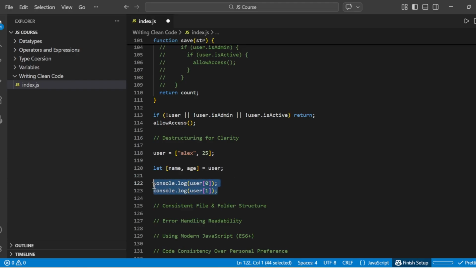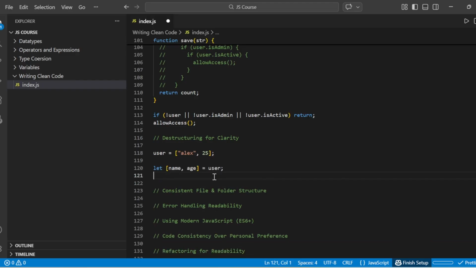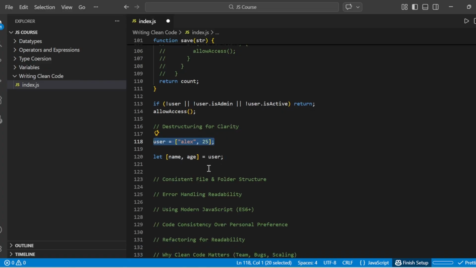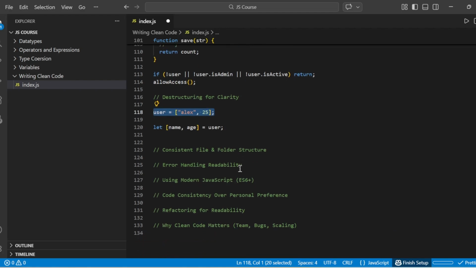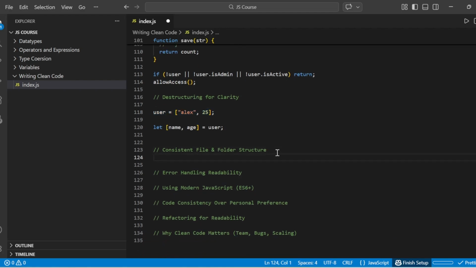But for now, understand that destructuring makes it clear what these properties actually mean. We have properties in an array. You know what these elements actually mean, right? Without destructuring, the code still works, but destructuring reduces repetition. User of zero. We don't need to repeat it.